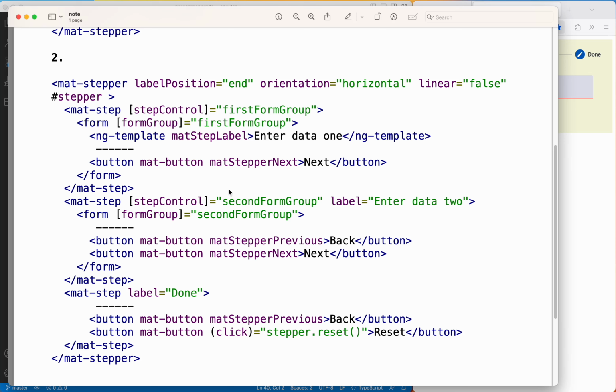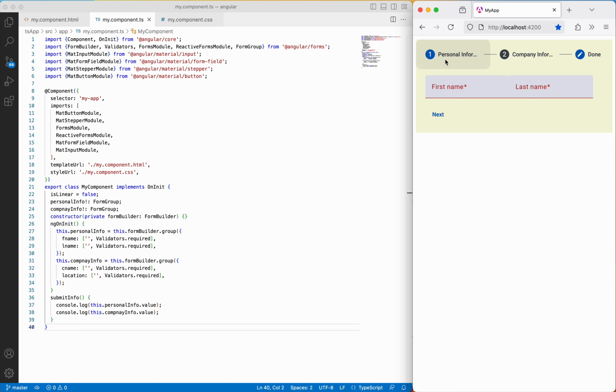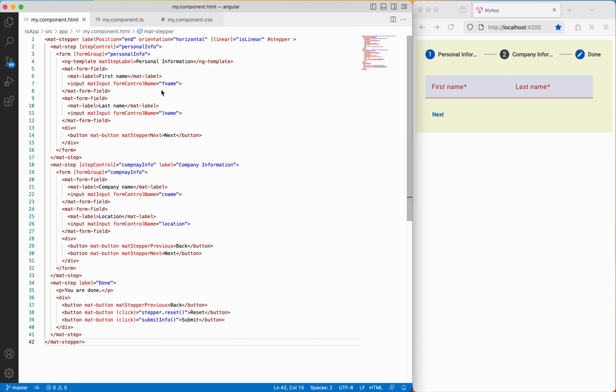Now let us understand the attributes used with the mat-stepper and mat-step. Mat-stepper, labelPosition. Label position means this one, it is at the end. So label position can be bottom or end. I can show you. Suppose this is bottom.